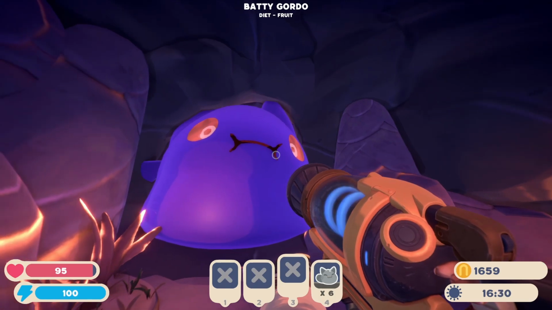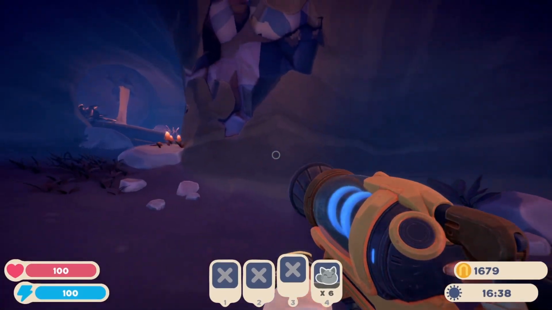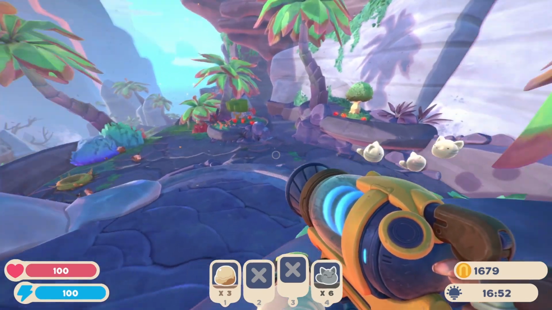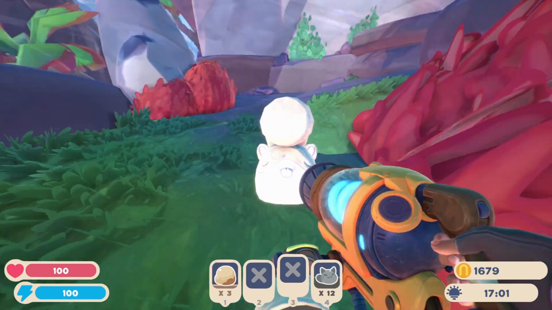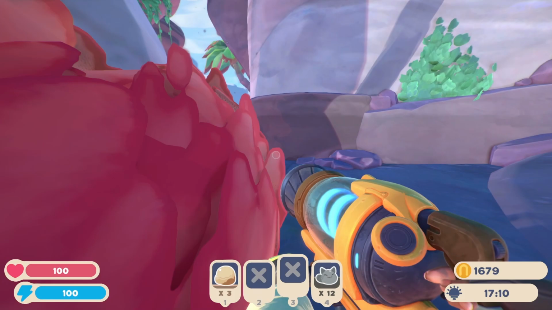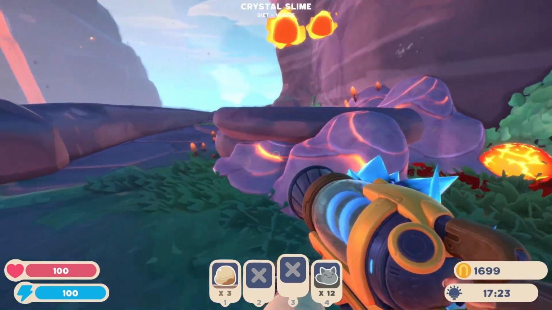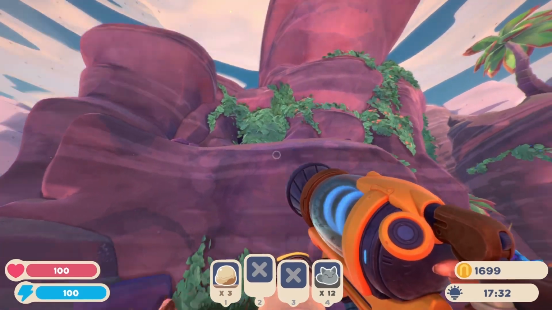Oh my goodness. Okay, I'm glad I brought all that food. I needed it. Oh boy. Bees. Trees. Oh, this is cool. More tabby slimes. Lots of tabby slimes. Oh, so I guess that there's, they're like raccoon tanuki slimes or whatever. I think they steal stuff. What is that? Oh, it's a crystal slime. Fire slimes. It's a boomplort, I think. Oh, there's a secret behind there.